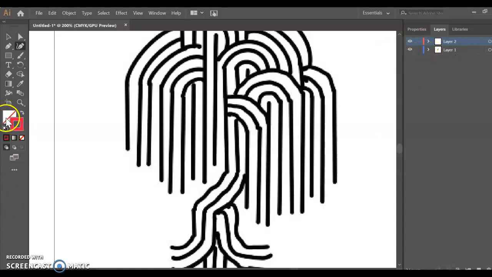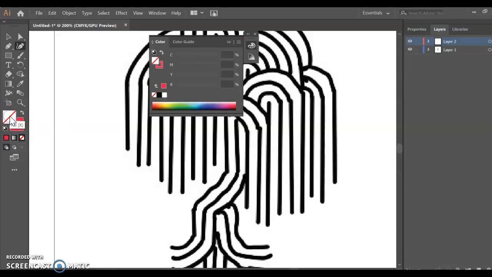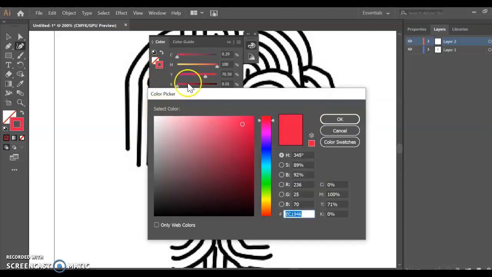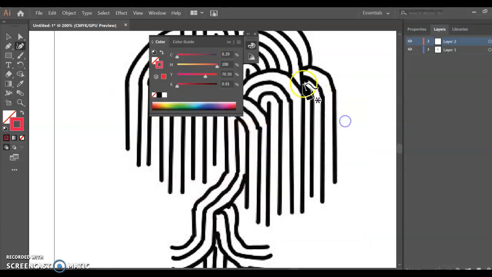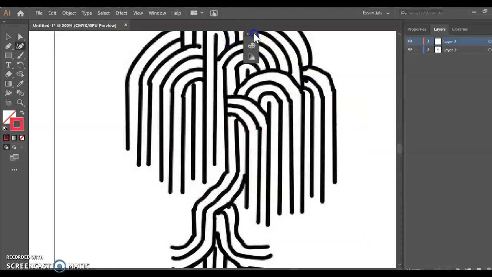Over here, make sure that your background, your fill has a cross fill. We don't want any fill, and your stroke does have a color. So if I click on that, for example, I can click the fill, click none, and then I can double click on the stroke, pick a color. I've just picked a red to help you here.